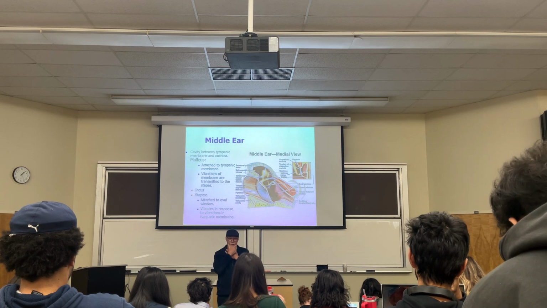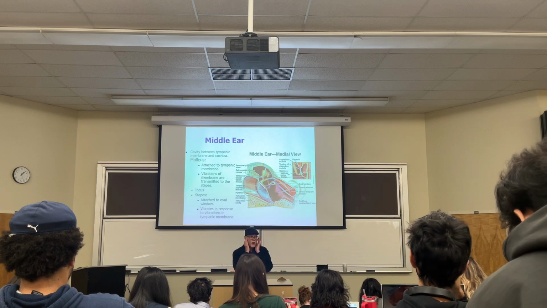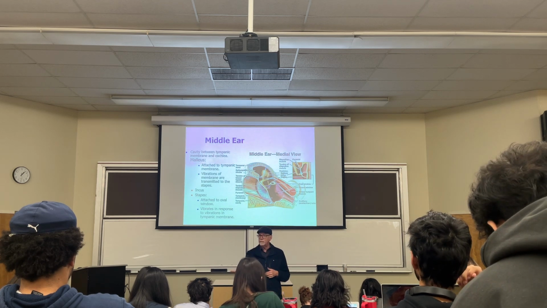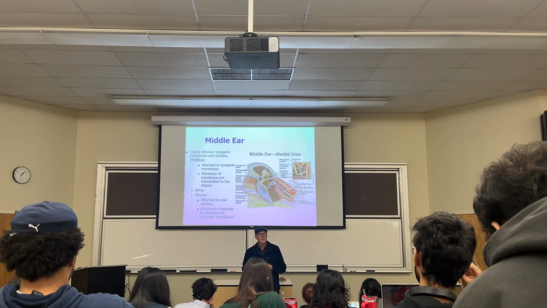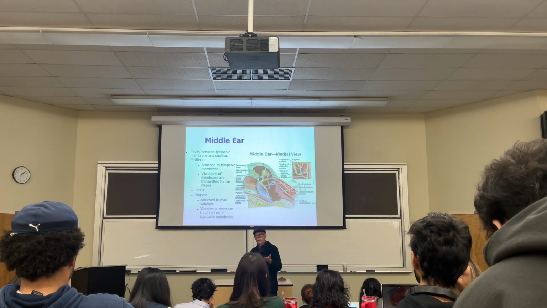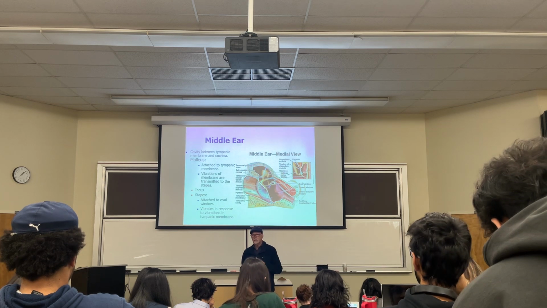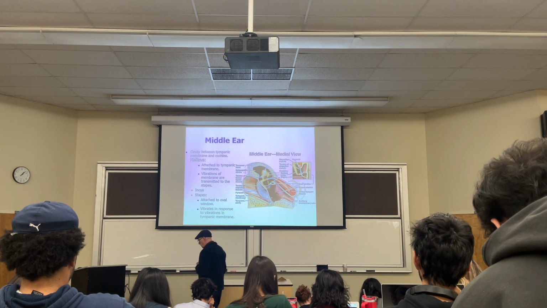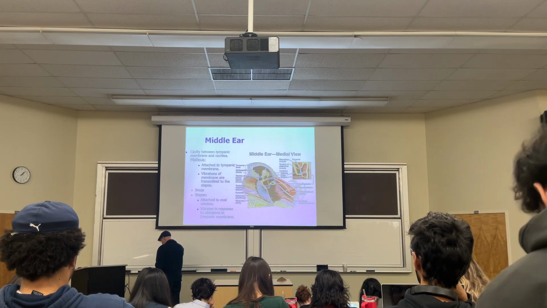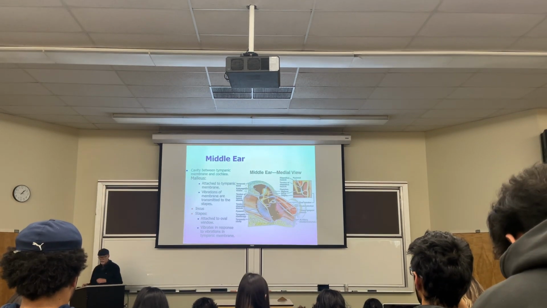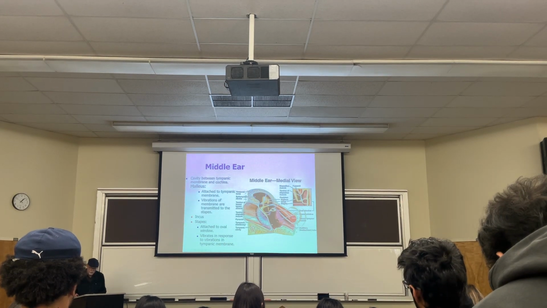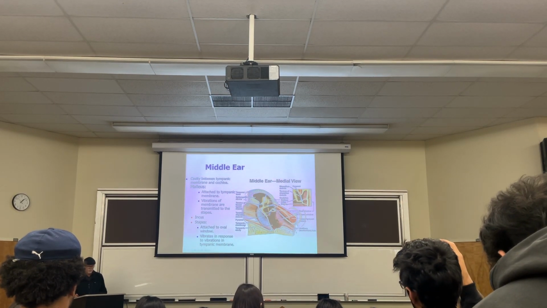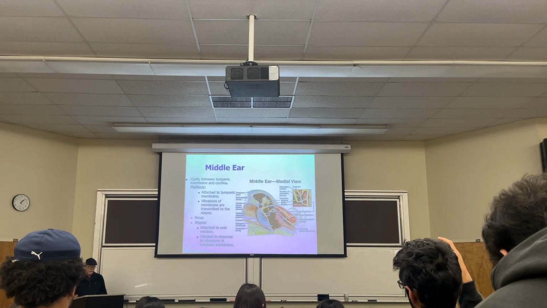We can do this kind of manipulation with our jaw, and our ears will pop. Well, the ears popping is the equalization of pressure across our tympanic membrane. Sometimes our ears pop as we're going up and down Deer Park Road. As we're changing altitude and changing pressure, we have that mechanism. So the function of the auditory tube is to equalize the pressure across the tympanic membrane between the middle ear and the outer ear and external environment.